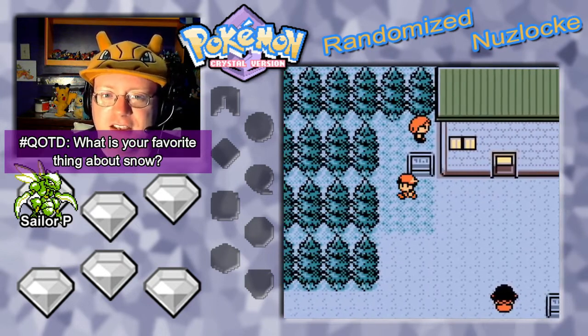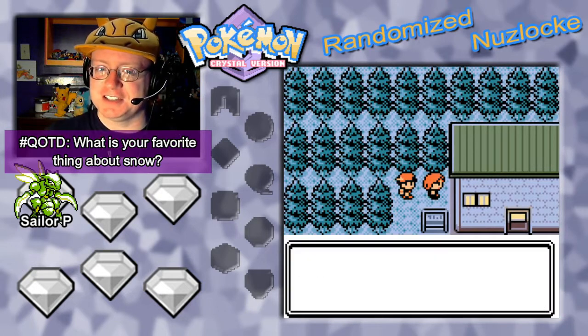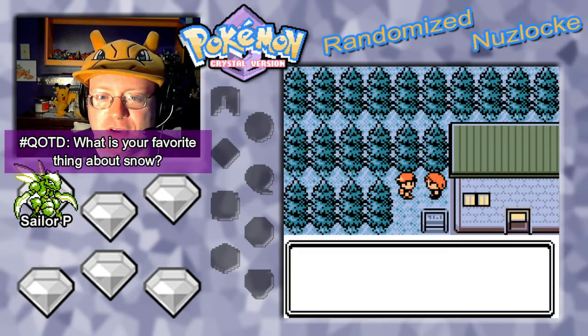And, hello, I have a Pokemon. What do you think, friendly sir? So this is the famous Elm Pokemon Lab. He's gonna punch me again, isn't he?